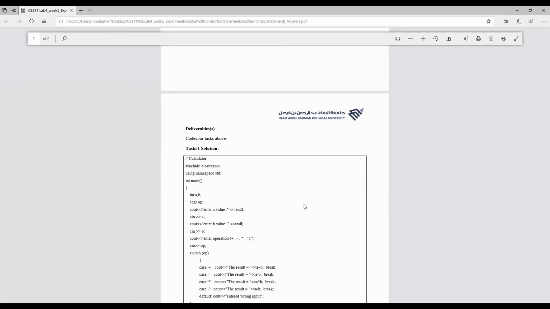You can use IPO table. Okay. I will go inshallah to the next task, or task number 2, after 2 minutes.